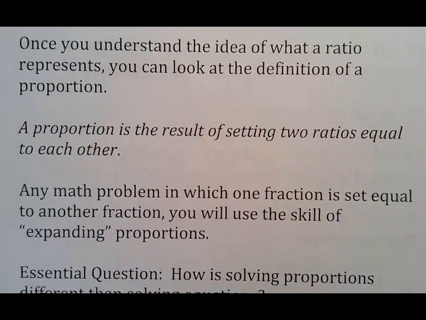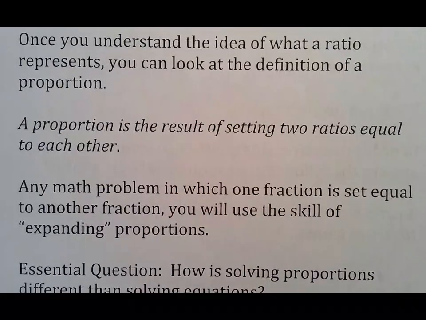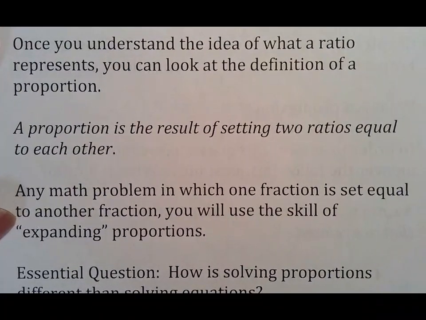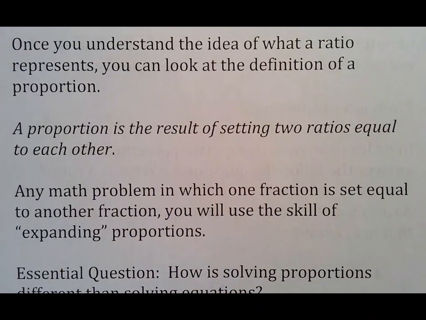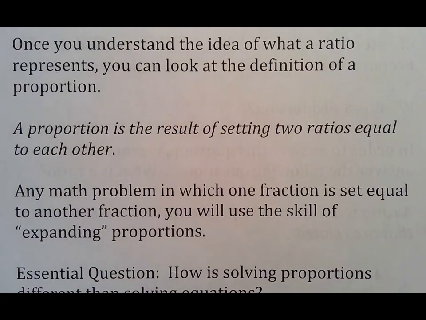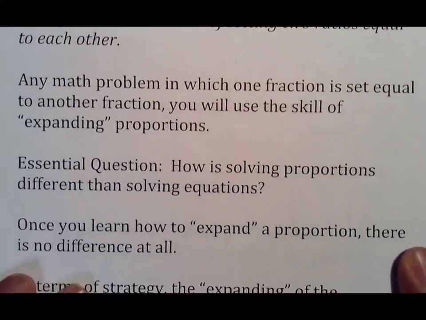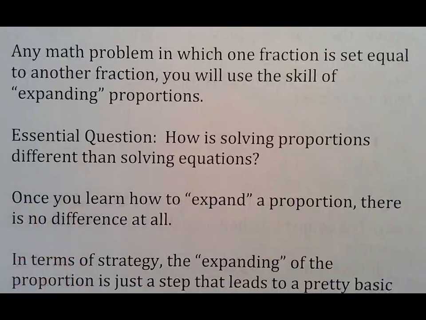Once you understand the idea of what a ratio represents, you can look at the definition of a proportion. A proportion is a result of setting two ratios equal to each other. Pretty much what you do is you're using that one situation to compare it to something else, and that's how you know you're going to have a proportion problem. Any math problem in which one fraction is set equal to another fraction, you will use the skill of expanding proportions, which is what you're going to need to make sure you copy when we do those.